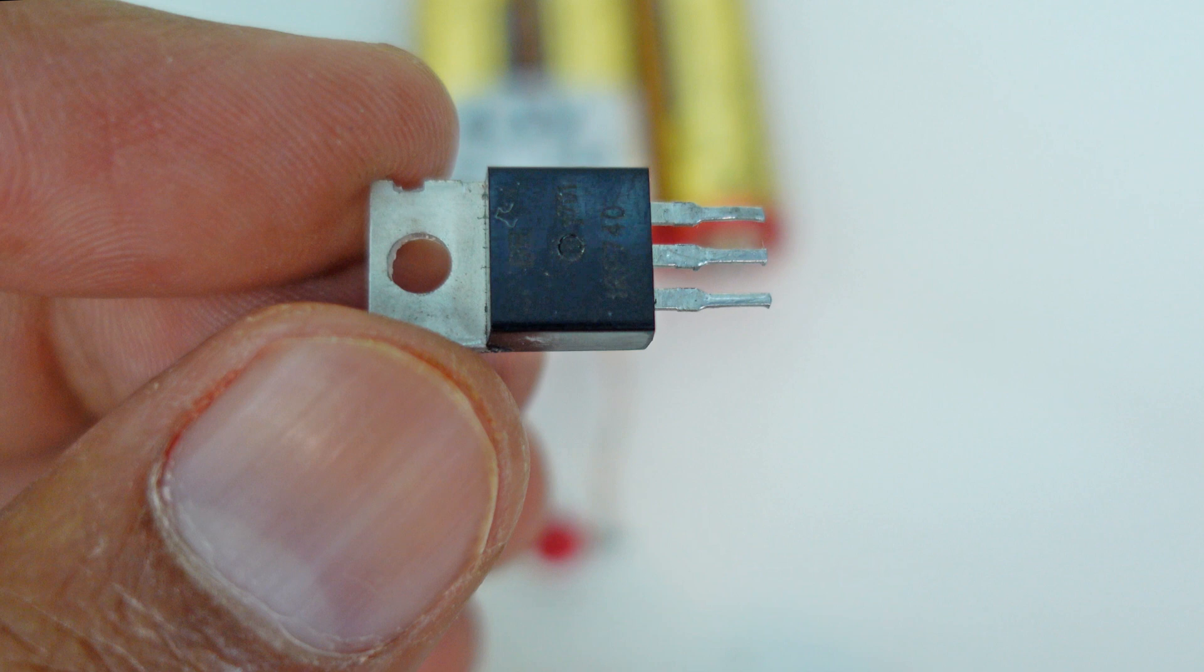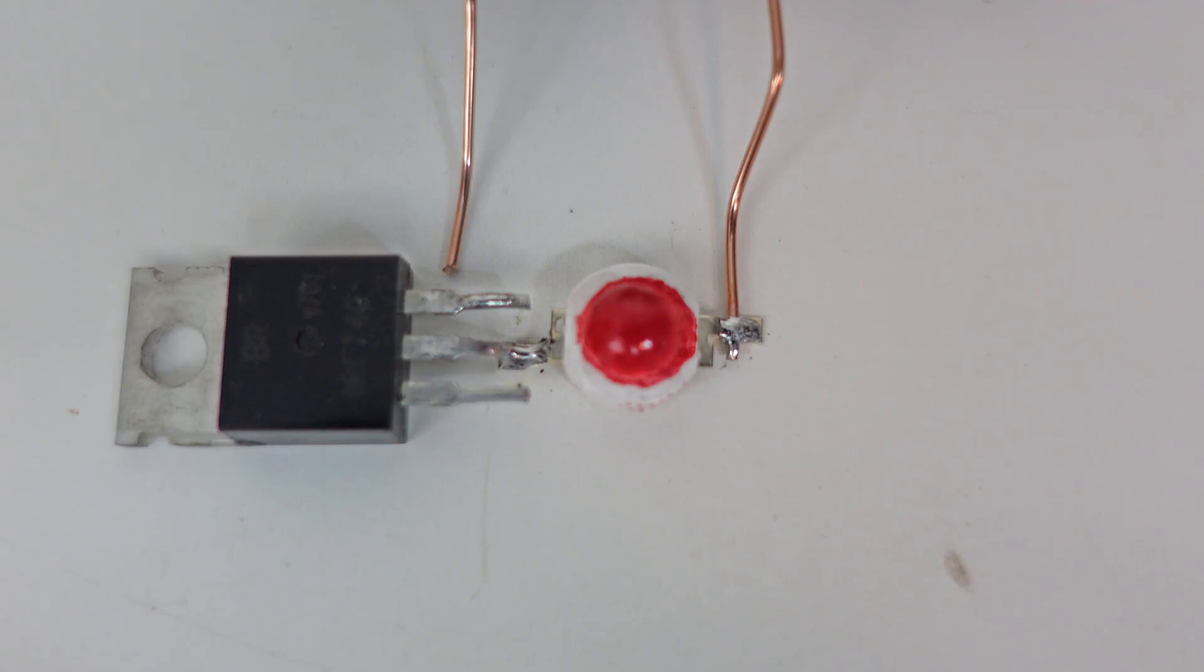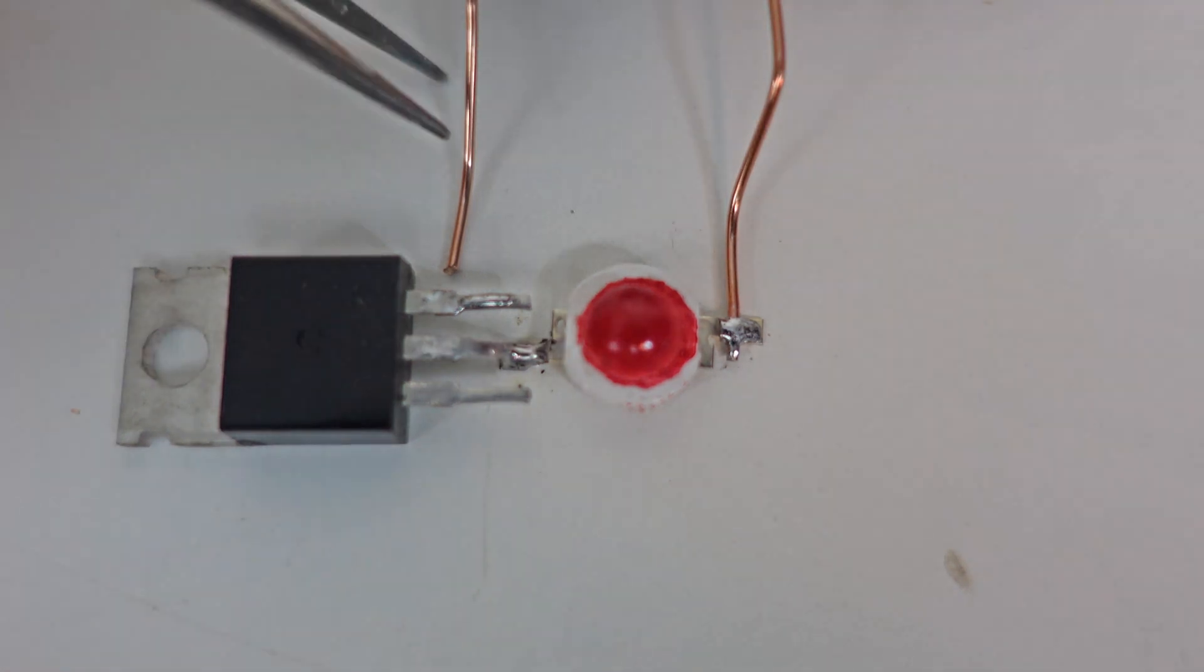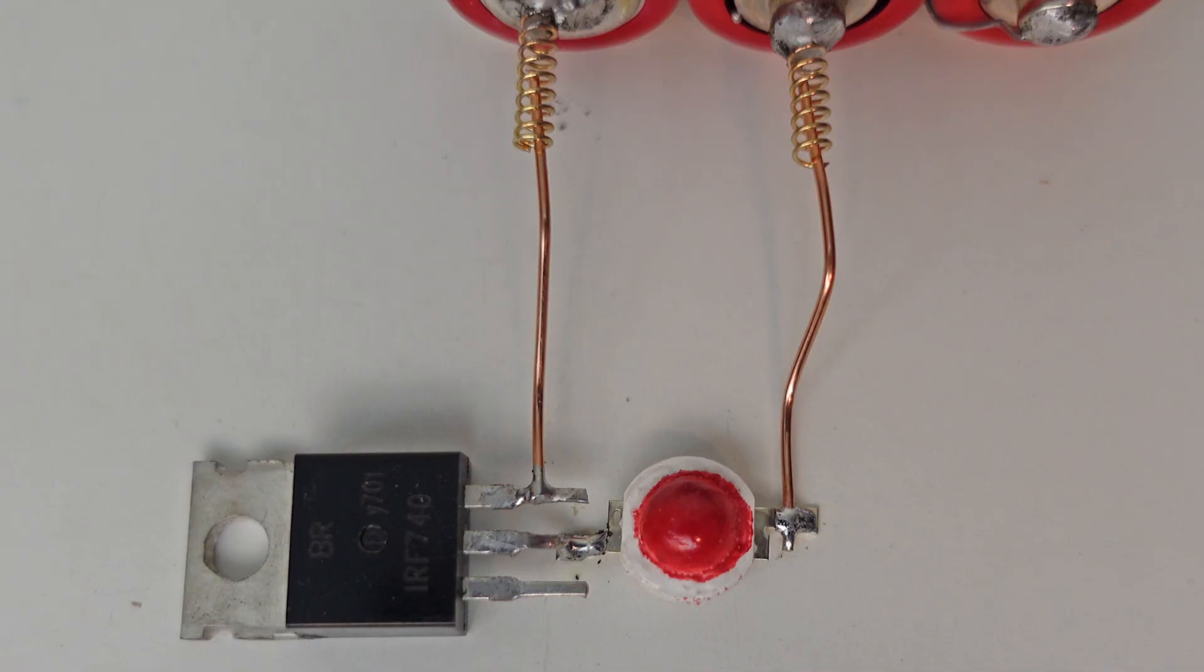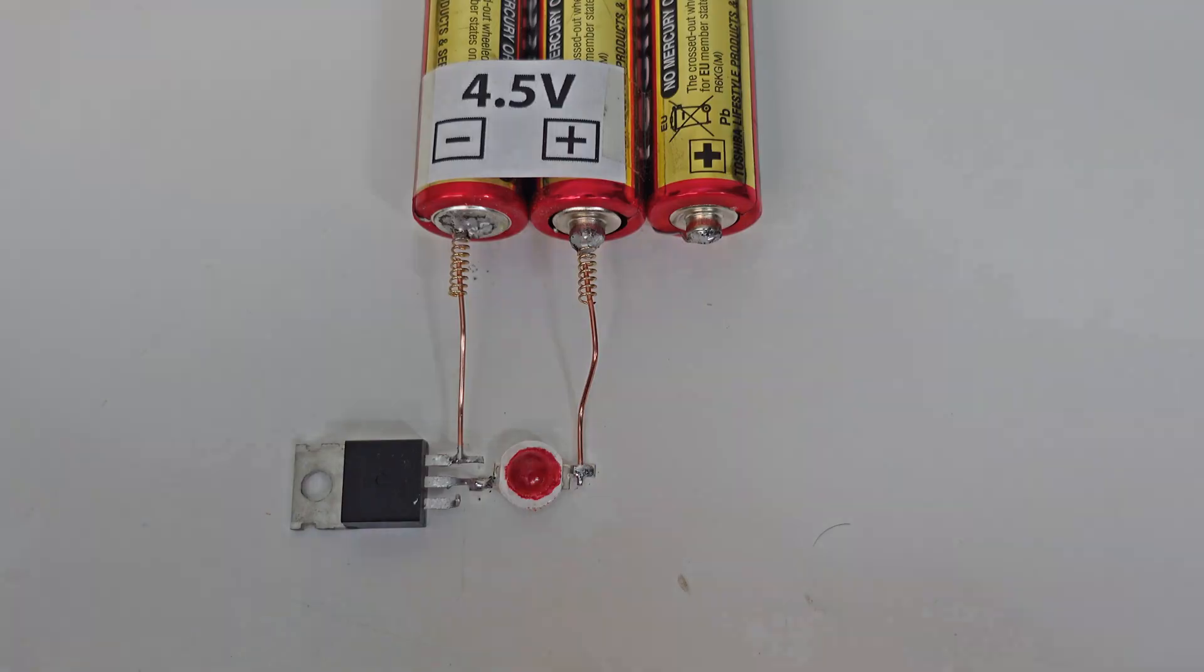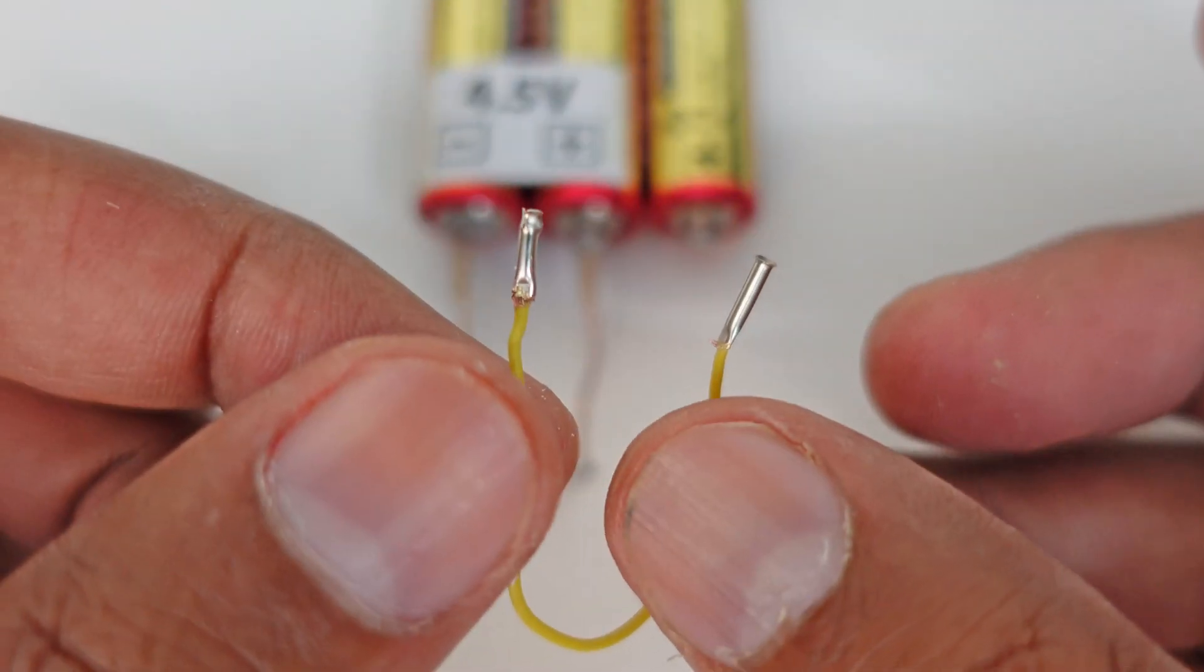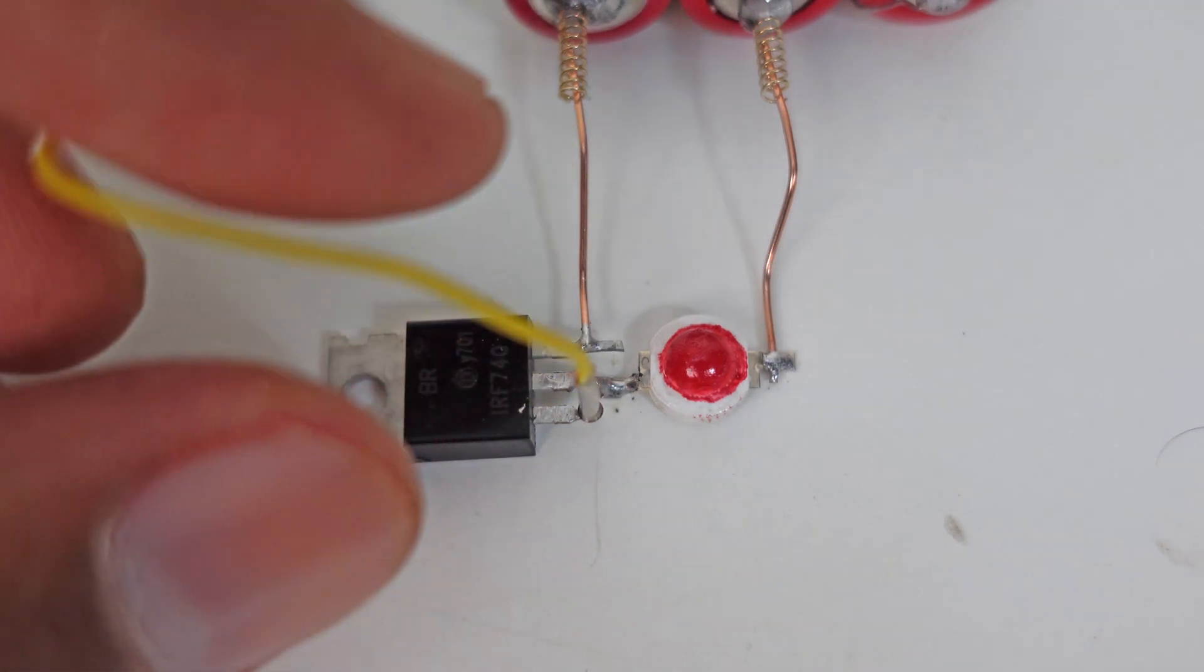We will not make things too difficult to understand. Let's take the experiment further. We connect the drain of the MOSFET to the LED light and the source to the battery cell. As you can see nothing happened. This is the gate of the MOSFET transistor. This is a small wire we have. We connect this wire from one side to the gate of MOSFET.